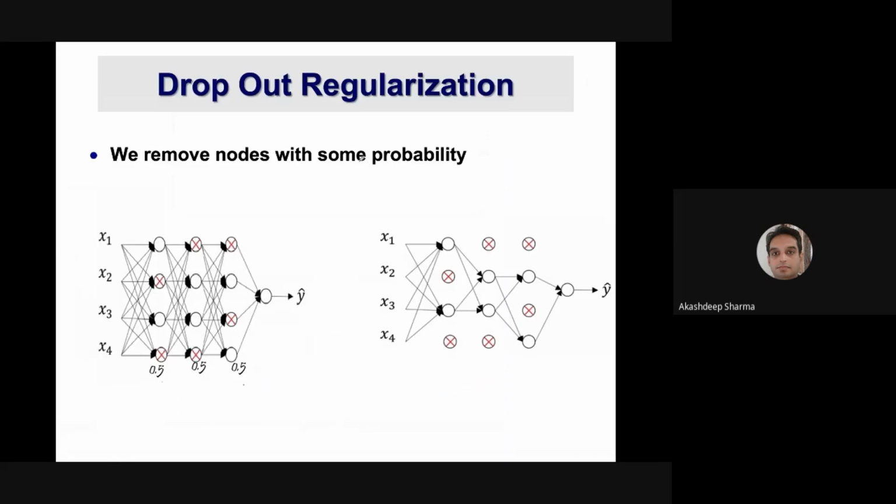Okay, coming back to the next regularizer. The next regularizer is dropouts, right? What actually are dropouts? Again, the simplest definition is that we remove nodes with some probability. You may be surprised, what are they doing? What are nodes? Nodes means neurons actually, right? We remove neurons for simplicity.